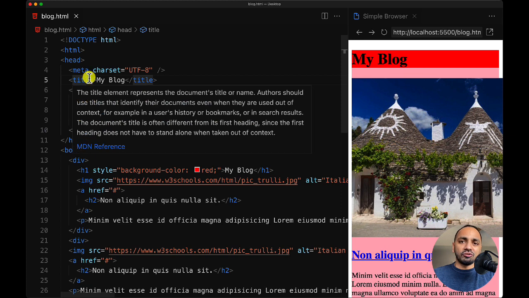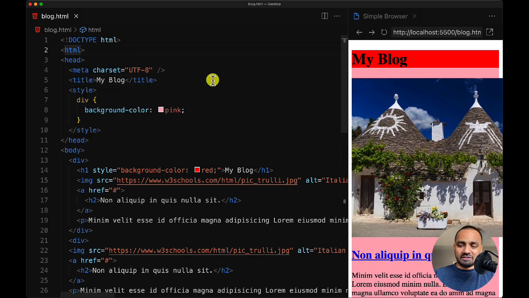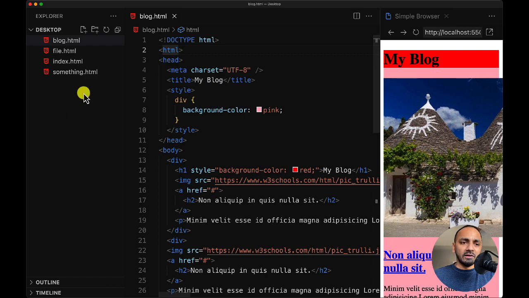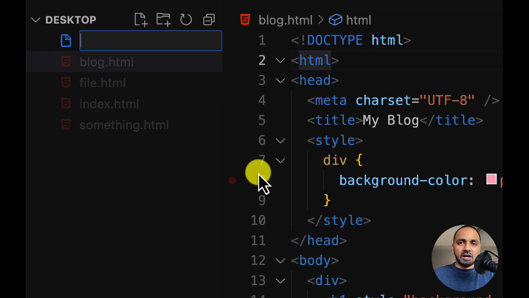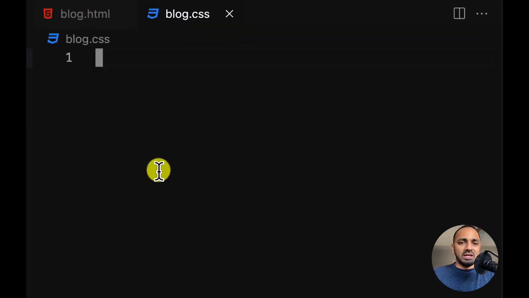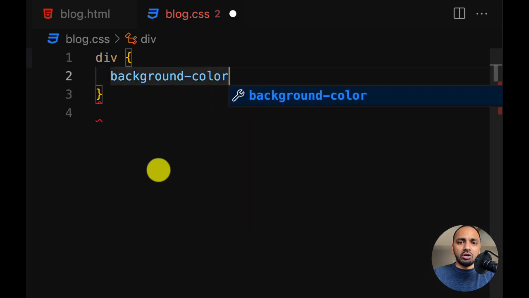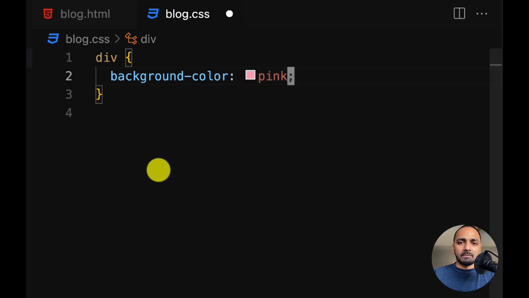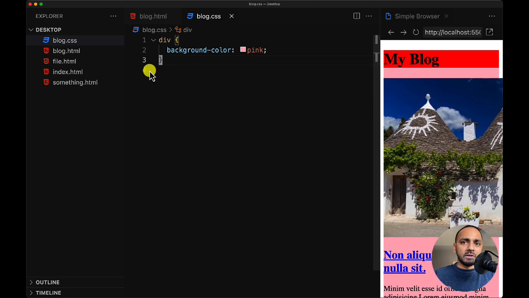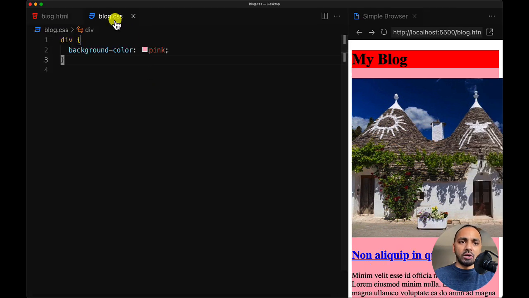Then there is the external CSS. To work with the external CSS, we have to start by creating a new file. And I'll just do that right here. I can name it whatever, but it has to end with the .css extension. So I'll say blog.css. It will be aligned with my HTML file. So blog.html will have a blog.css, right? And now I can start working with a selector like we did in the other one. And all the divs will now have a background color of pink. There we are, save. So basically what we did before, but I'm going to do that again and show how the external file works.